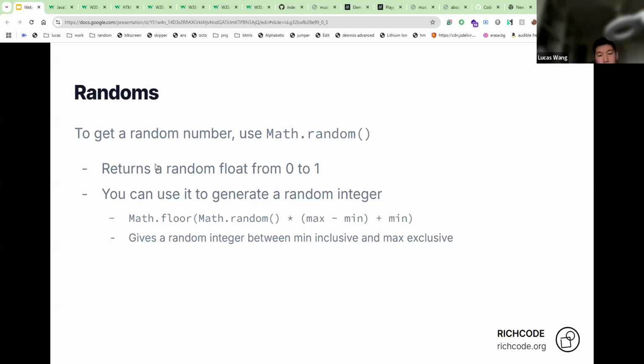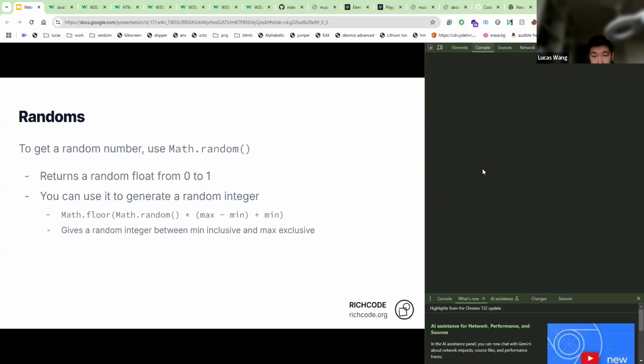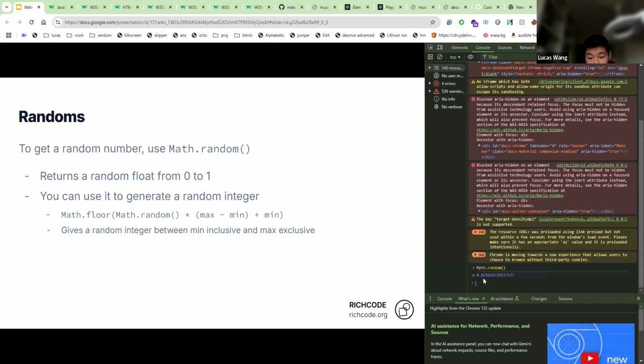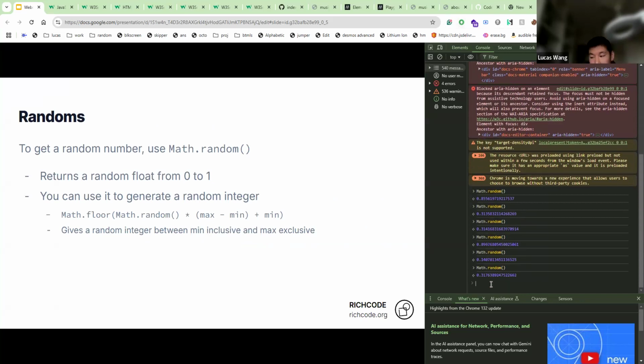It generates a random decimal between 0 and 1. I can just show you in here. Math.random will be 0.855 something. So it's always going to be between 0 and 1, and everything is equally likely. So it's a pretty good randomizer.